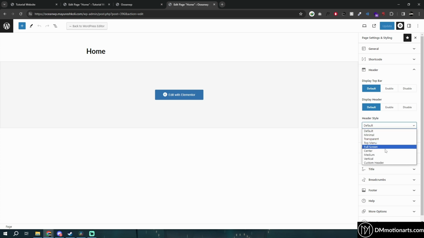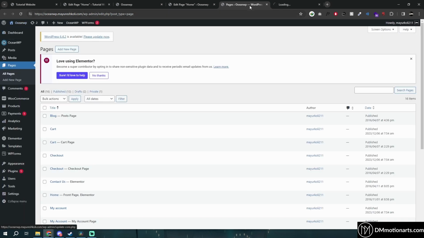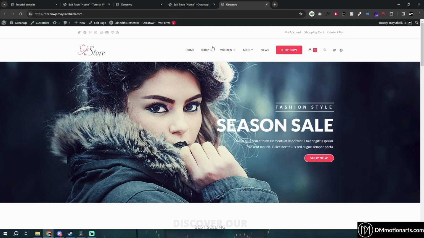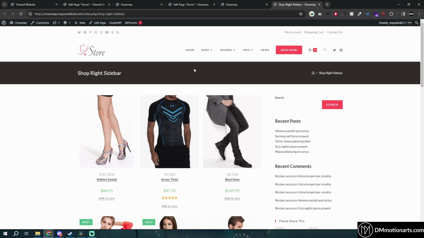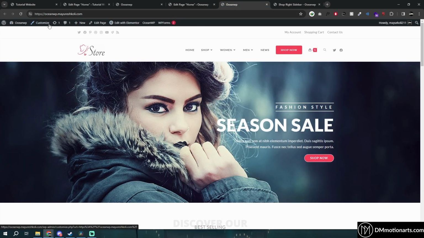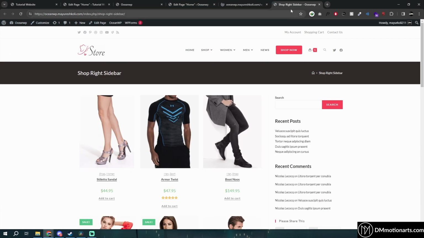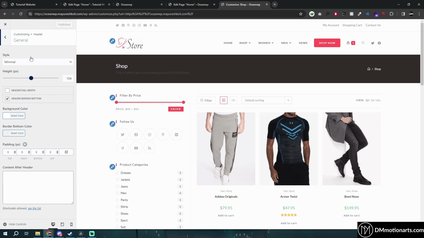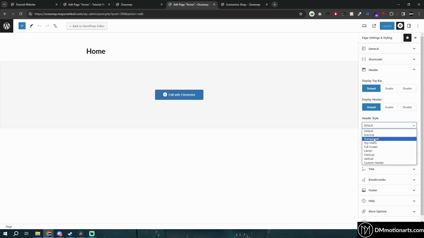And there's another option which is this one. For example, if you want to create your website in a way that only your front page should have a transparent header, but the rest of the pages should not have a transparent header, the rest of the pages should have this header. Then you could just go into the home page and choose that your header for the home page should be transparent. And in the customize section for the whole global website, you could choose the normal header, which is this one. In the main global header, you could choose any header you want, and this would be applied to your whole website. In the home page, you could select just transparent, and it will show the transparent header.